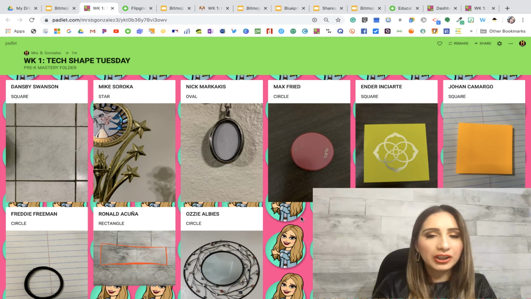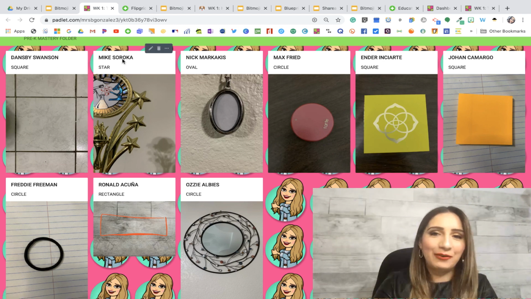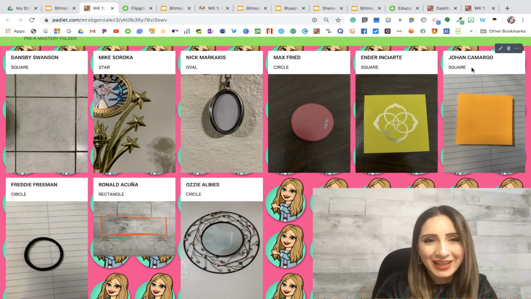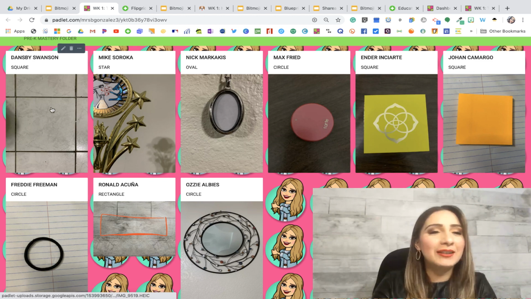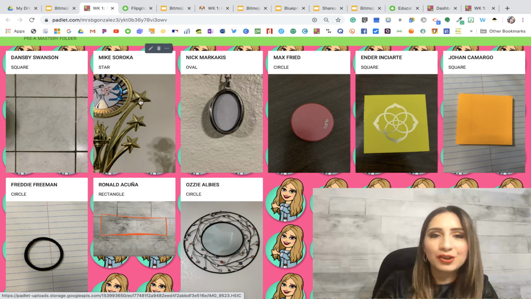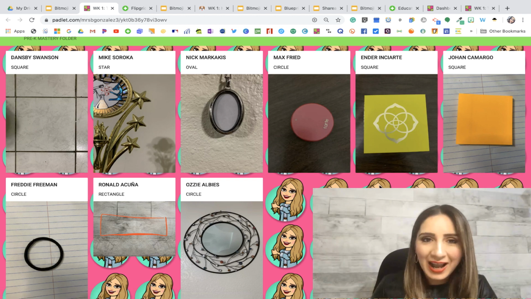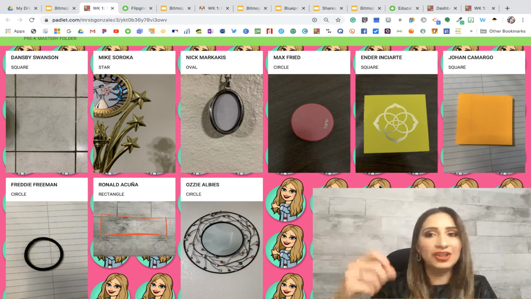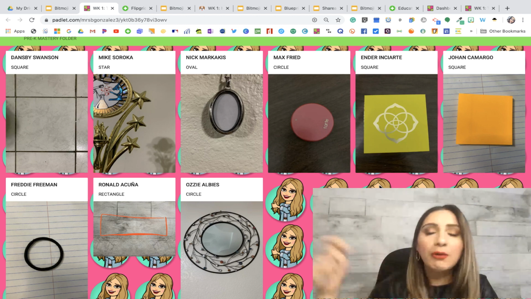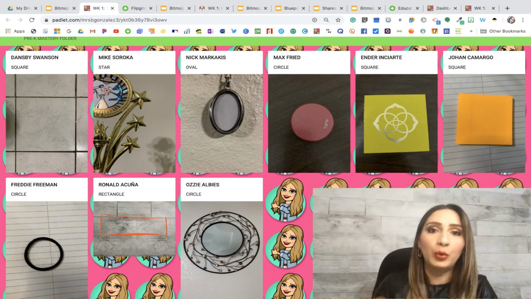And here, all our kiddos have already taken pictures around the house of different shapes, and they've written their names. I don't know if you can tell, but I'm a huge Atlanta Braves fan, so this is most of the starting lineup. So pictures of shapes, so squares, stars, ovals, circles, more squares around the house, and they'd upload it and put it here. And so you could literally just check off, Mike Soroka has done it. Nick Markakis has done it. Check, check, check. And this is for week 1.